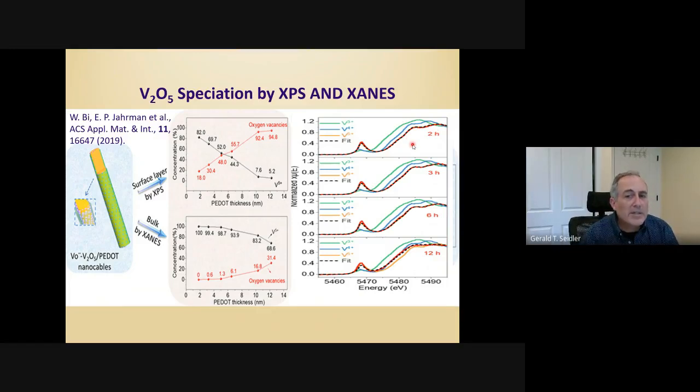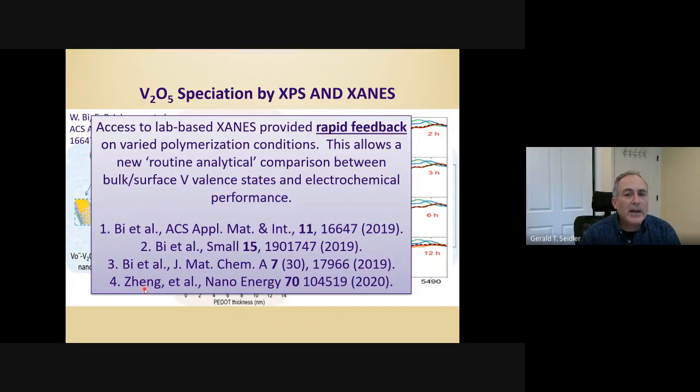The analysis is done with linear superposition of reference standards of vanadium 3+, 4+, or 5+ oxides, and the result is really informative for future syntheses of these materials. And we've gotten a bunch of papers out of this, but the key point is using both the vacuum method and the X-ray non-vacuum method.